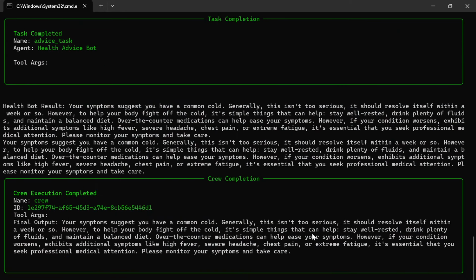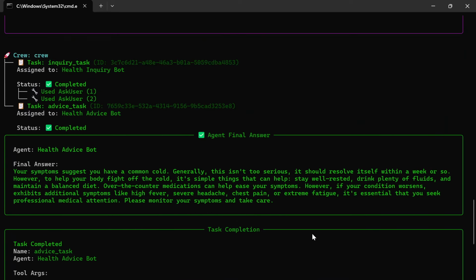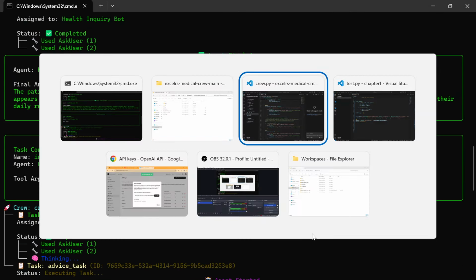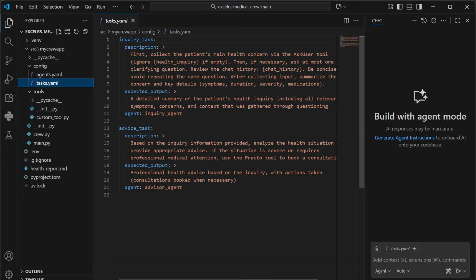So try to check it based on your different symptoms, severity and all, and see how it performs. You can fine tune from the YAML files. There are instructions which you can change and see how it performs.